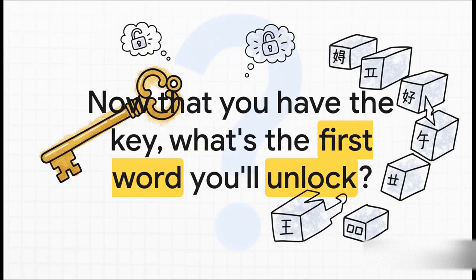And there you have it. Pinyin isn't some big mystery, it's a code, and now you have the key. You can look at basically any Chinese word written in Pinyin and know exactly how it's supposed to sound. So the only real question left is, what's the first word you're going to unlock?